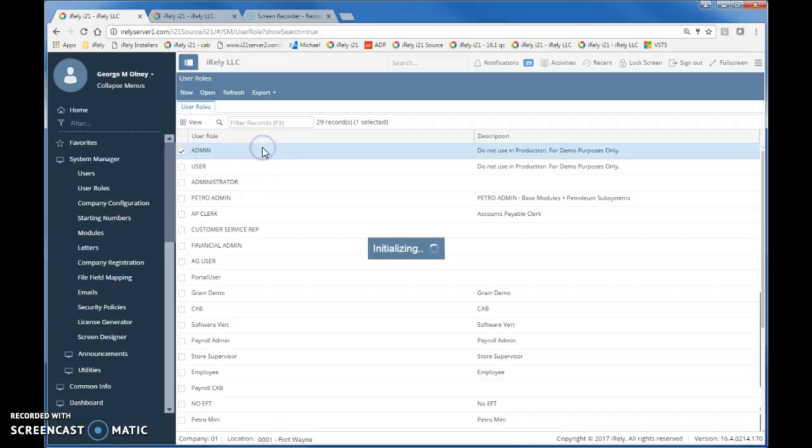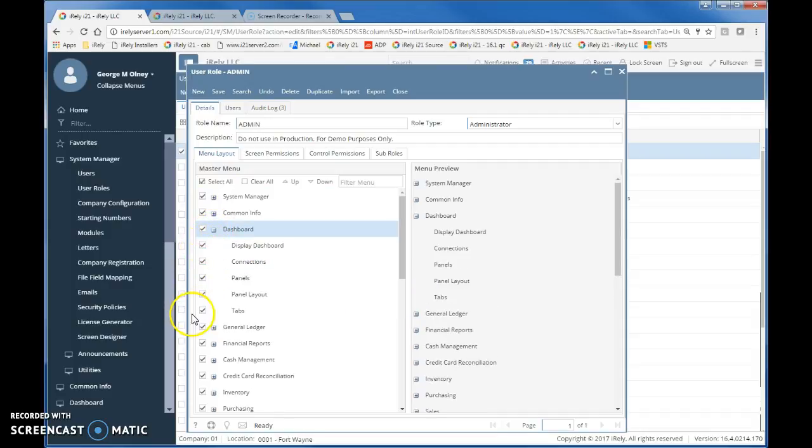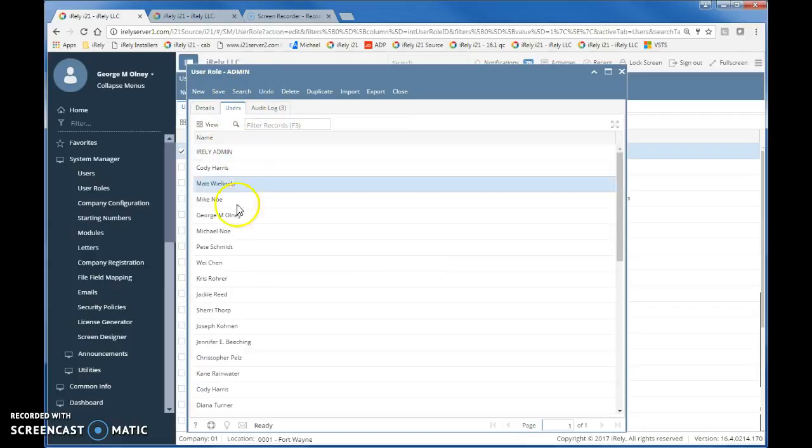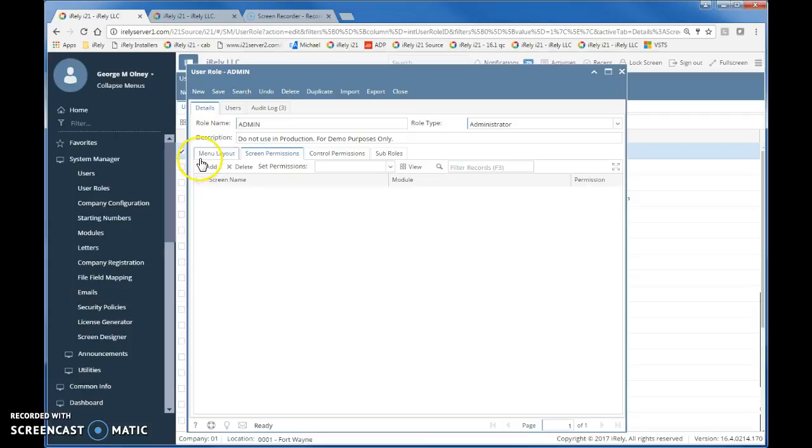And inside of user roles, we have a simple interface that shows you all the systems that a specific user role is associated with and what they can do inside of there, like open that screen. Now, if you're on the user role and you forget who belongs, you can see all the group members inside the users tab. Okay. Now, the next piece you could do is go a little deeper.